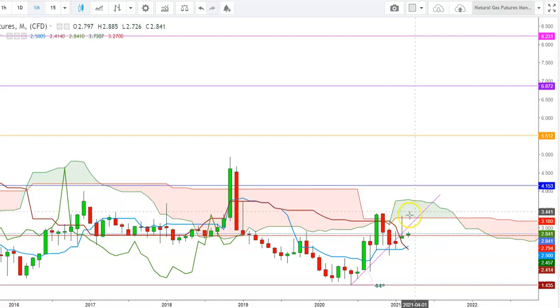natural gas futures could find an important resistance at the low end of the Ichimoku cloud, which is currently at the levels of $3.180. But here I find that a sustained move above this immediate resistance will result in continuation of a breakout move, where I find that a sustained move above the lower end of the Ichimoku cloud could result in a sharp upward move, where the natural gas futures could test the levels of $4 during the upcoming weeks.